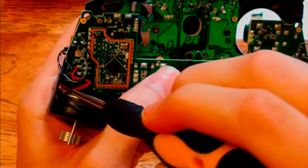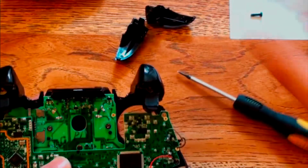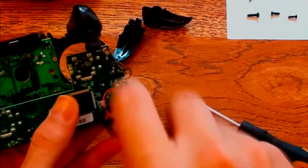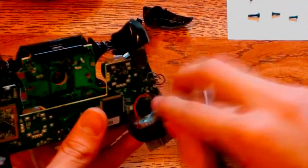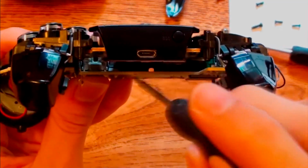Grab your T6 torx screwdriver and remove the 2 screws. There's one located in the bottom left and another located in the bottom right. Now we're going to separate the motherboards. So there's a slab right there and there's a slab on the left.